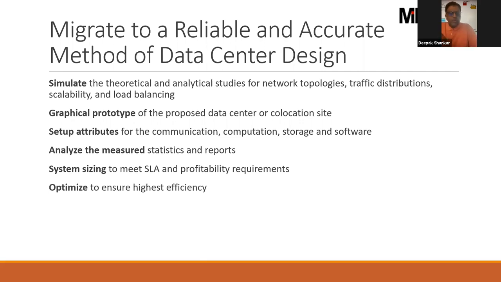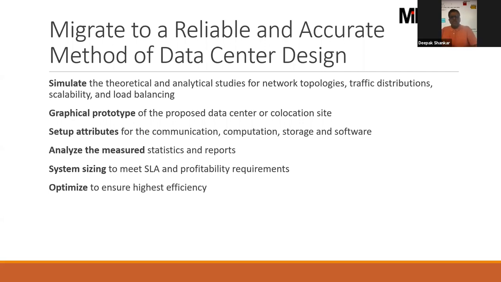The important thing to remember here is there's a lot of discussion and a lot of activities around the network, which means, how is my network connectivity, either the inter-process communication or the internet interfaces, how do they all work together? That is really where most of the effort goes. But that is not where the biggest cost is. If you look at most data centers, your interfaces at the peak are only about 30 to 40% utilized, and on the average, 3 to 4% utilized. That's not where the problem is.